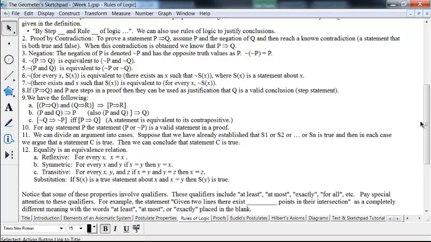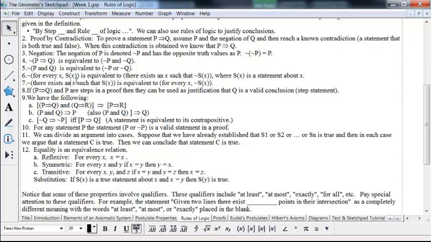Number 7 says, if you take the statement there exists an X such that S of X is true, the negation of that is for every X the negation is true.